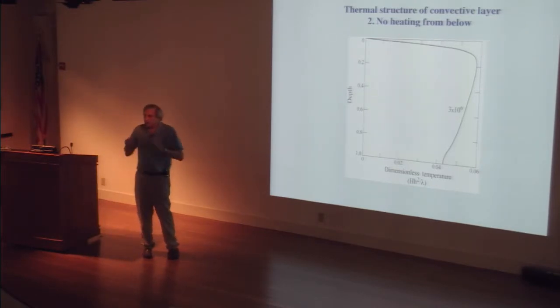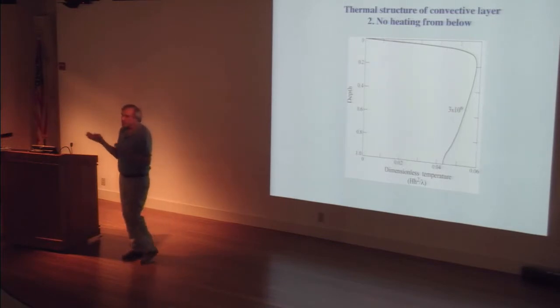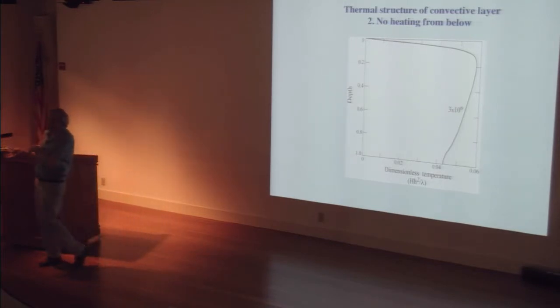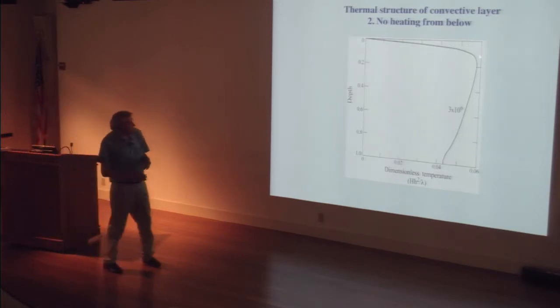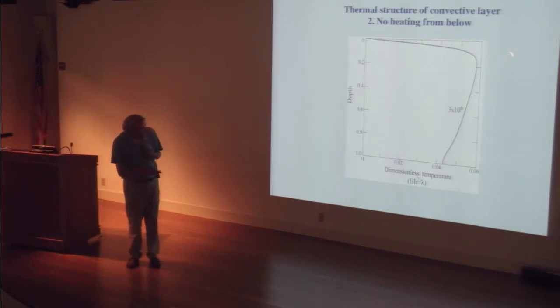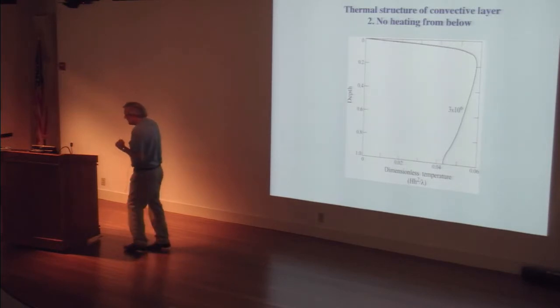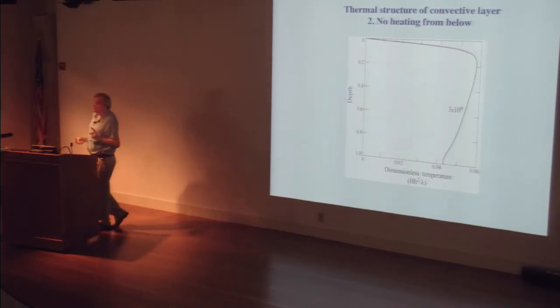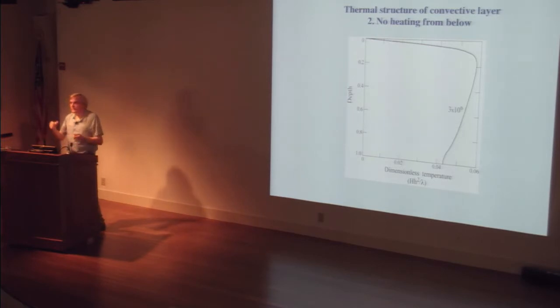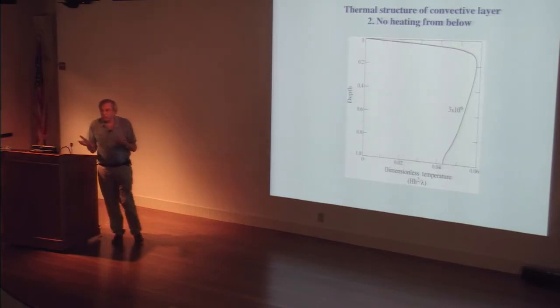So in a convecting system, the convecting system adjusts its temperature structure to evacuate the heat that's produced. This is a steady-state calculation, and so the Earth's mantle would be at this dimensionless temperature. I'll give you numbers for this later on, and this is the temperature of the interior of the Earth that would be required to evacuate the heat that's produced locally. Now, the interesting thing is that we can compare this with what would be the temperature of the interior of the Earth if all the radioactive elements were in the crust. In other words, what is the most efficient way to cool a planet?